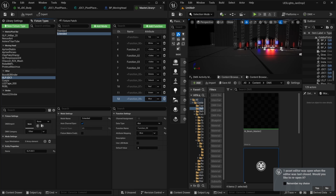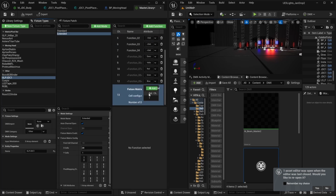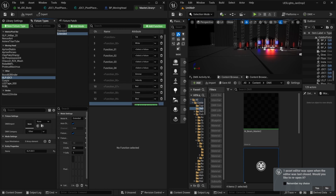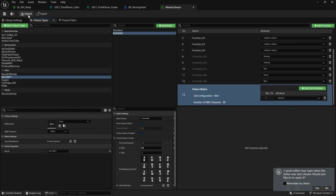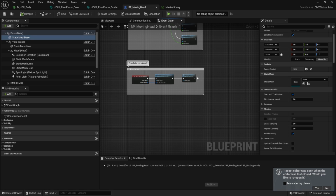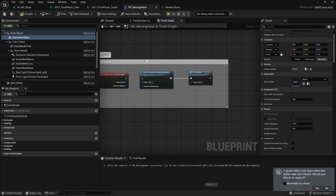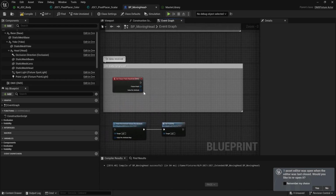So now we add in our fixture matrix. That goes all the way down to the bottom. And we're just going to add in our cell attribute of dimmer, and that's all. We're going to convert these dimmers to RGB sections. So let's save this. And then here's how we're going to handle this. Disconnect these, because we're not going to use them, but I want to keep them just in case.